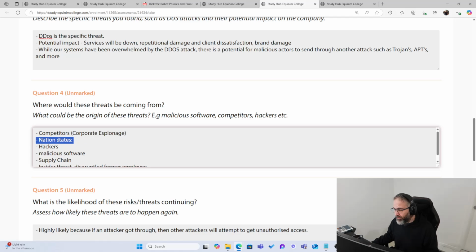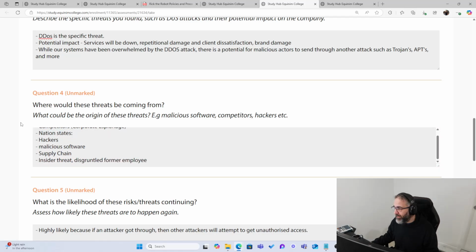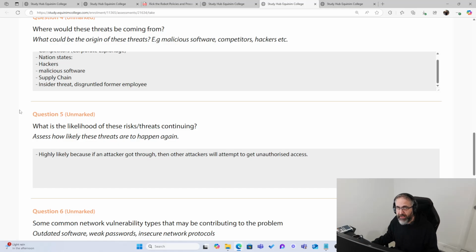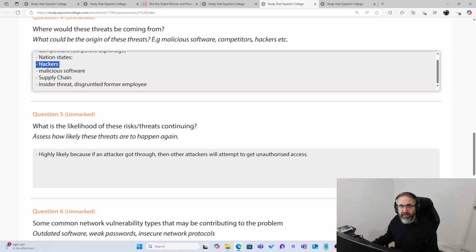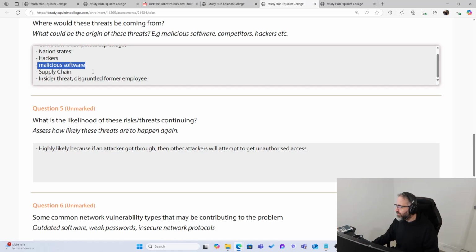Nation states, well, we're in Australia, the lucky country, and a lot of other countries really don't like us for whatever reasons. Hackers, they just want money, maybe. Maybe they just want to bring down your system, send a ransomware application, encrypt your folders, and that's it. They'll ask for a couple of Bitcoins off you. Malicious software, they want to bring everything down. Like I just mentioned previously, they'll install some software.